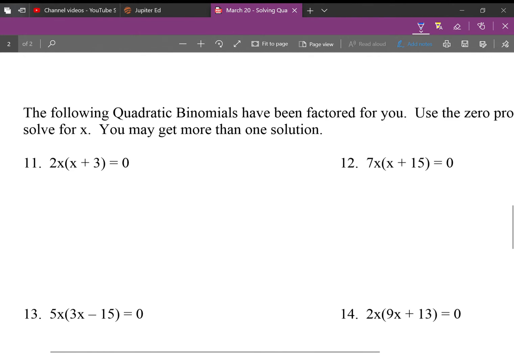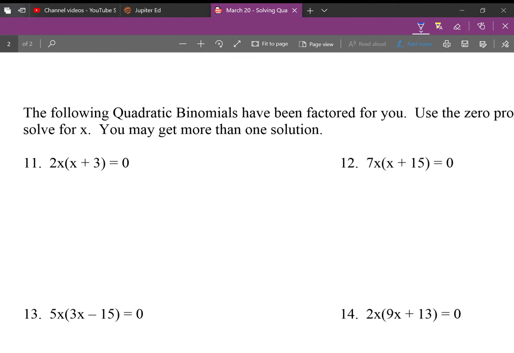So in order to do this paper, you have to remember it mentions the zero product property. So you know what the zero product property is. The zero product property says that if I have two things that multiply to make 0, either the first one is 0 or the second one is 0. And remember, we have this odd use of the word or in math, where in math or can mean the first one, or the second one, or both. So we're actually going to see both of these problems.